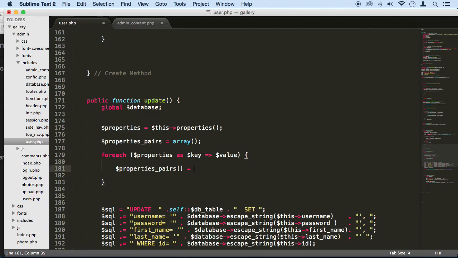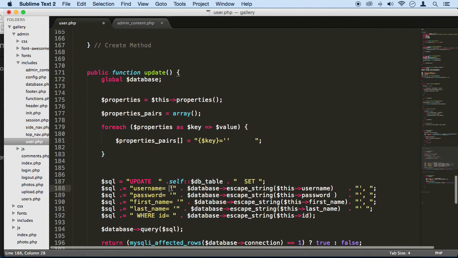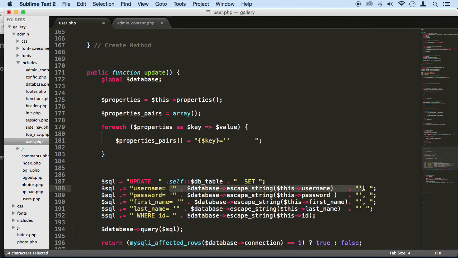Now we're going to be formatting this. I'm going to close everything in double quotes, and this is how I'm going to do it. I'm going to use the curly brackets just to put our variable in there. The key, that's the first one that we need to put. Then we put that assignment operator right here. Then I'm going to use the single quotes because if you notice, this has single quotes right here. These are the strings, so we're going to put the single quotes in there.